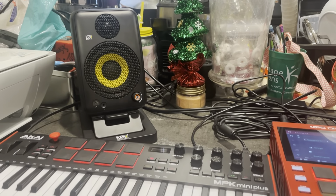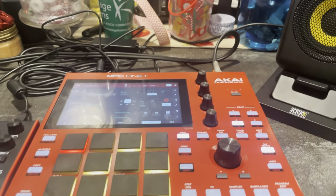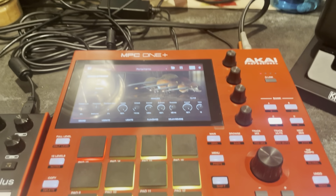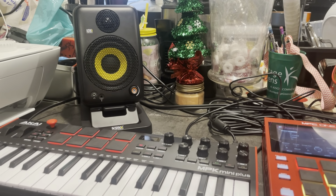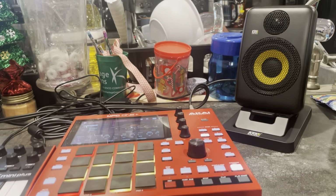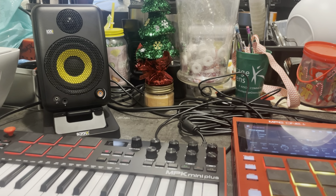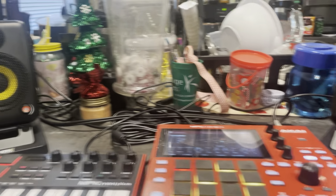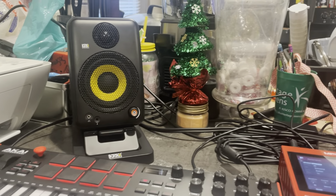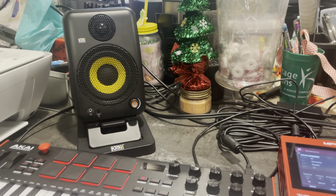One thing that caught my immediate attention is the stereo imagery in these speakers, because I like to pan my instruments and stuff like that, and I like to pan my percussion and my drums. That's one thing that really stood out to me: the instruments that I panned. You can really tell the ones that are panned through these speakers. It's nothing overbearing, but they just sound really, really clean, really good. These are some really good speakers with the stereo imagery, with the frequency response, and just everything. Like I said, they're very portable, very lightweight.